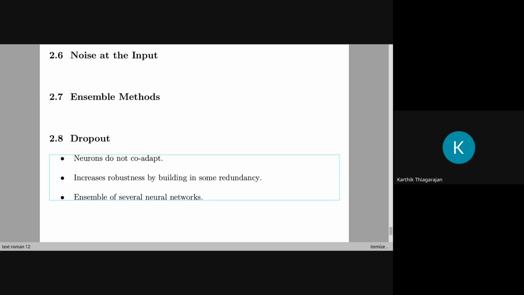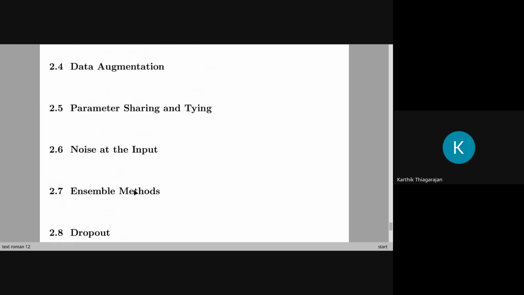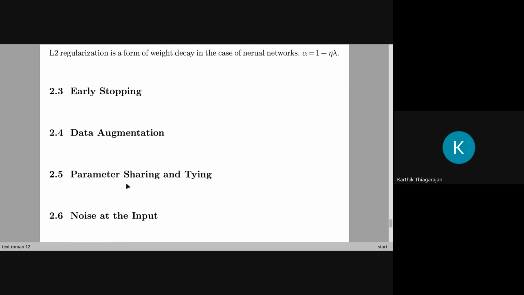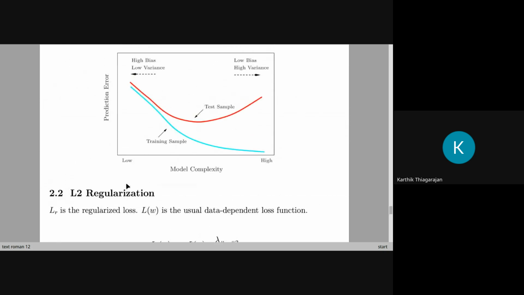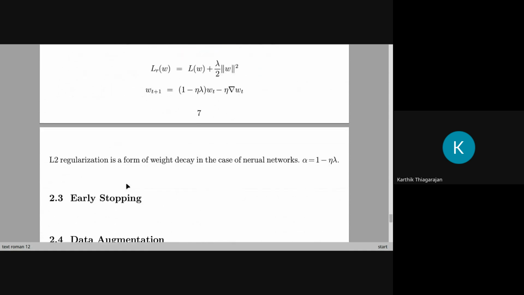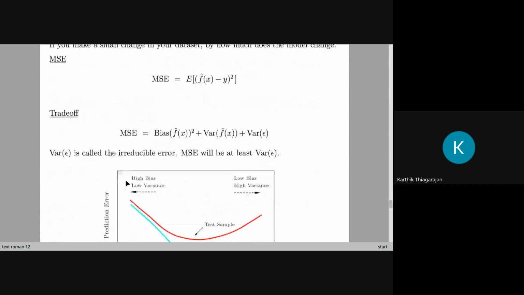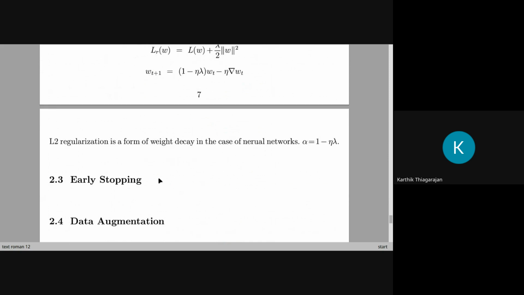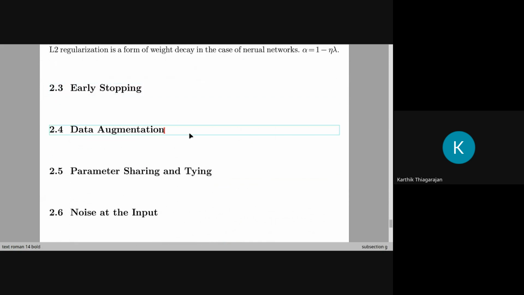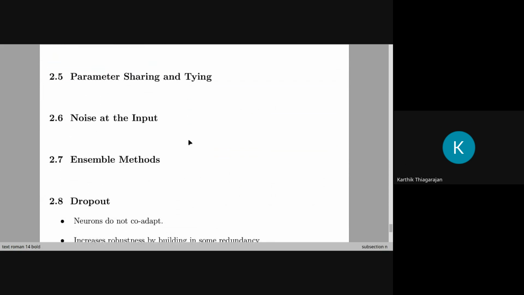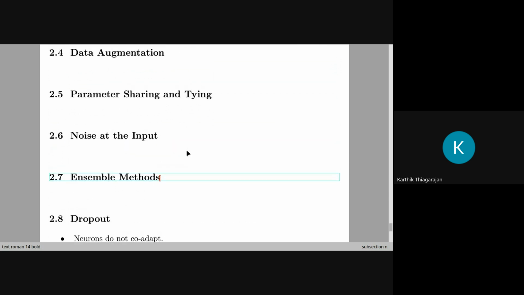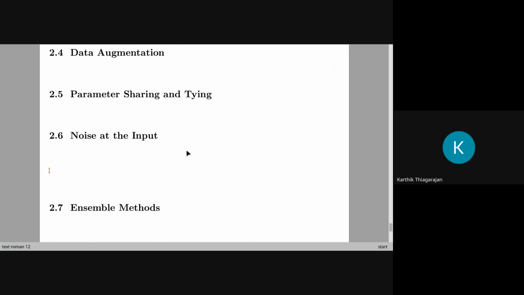All right, so that's all there is for week 6. The essence of week 6 is these things. The main methods, I would say, are dropout and L2, and trying to understand the bias variance trade-off. Early stopping is very intuitive. Data augmentation is also intuitive. One thing I missed out is noise at the output. So that is also important.